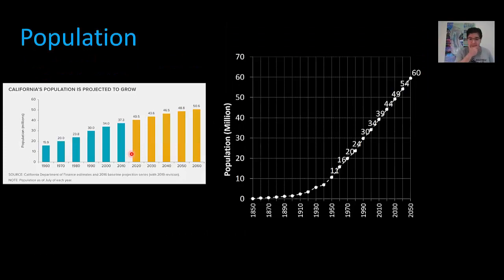Population, yeah, since the Gold Rush in 1849, we have the boom in population. Something that I noticed the first time that I came here is that since 1950, 1960, there was this linear growth of population in the state. So every year, 500,000 more Californians. To me, that was staggering. So from here to here, 5 more million. From here to here, 5 million. From here to here, 5 million.